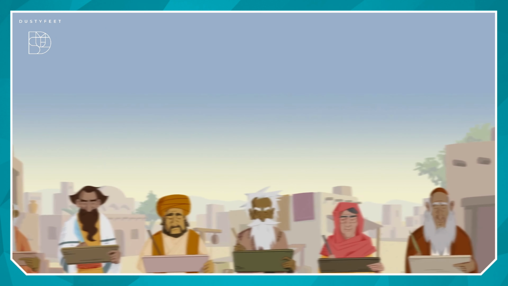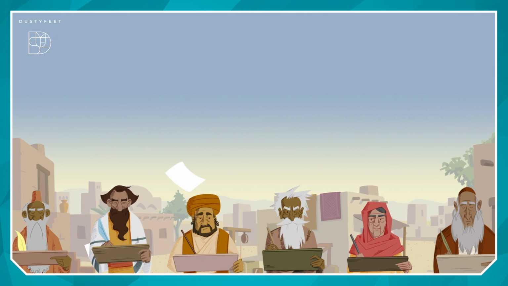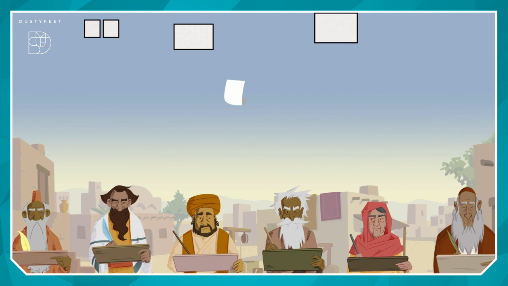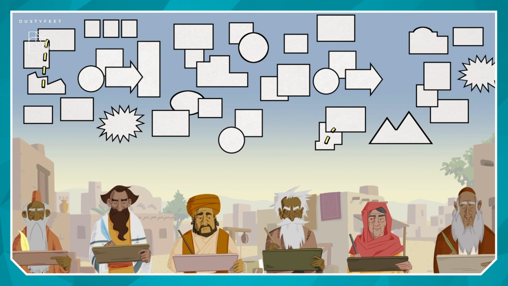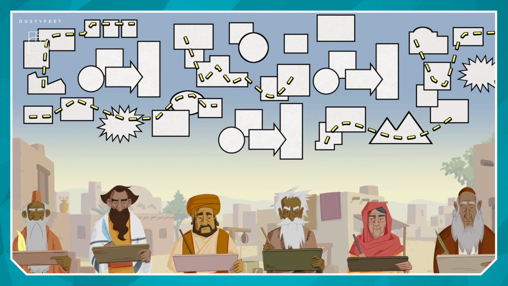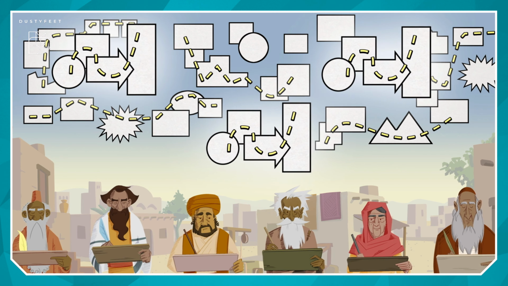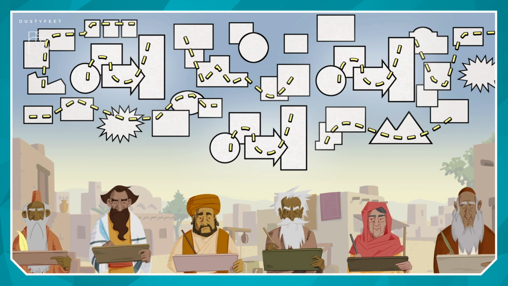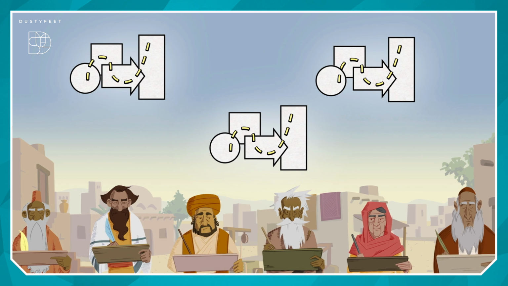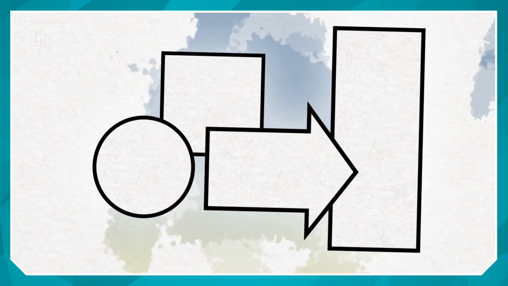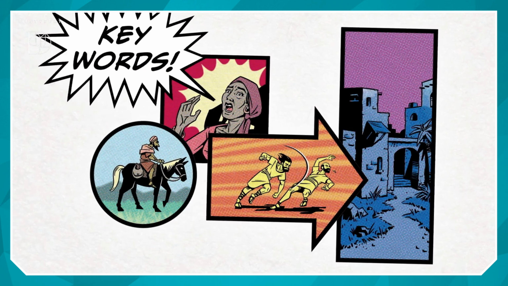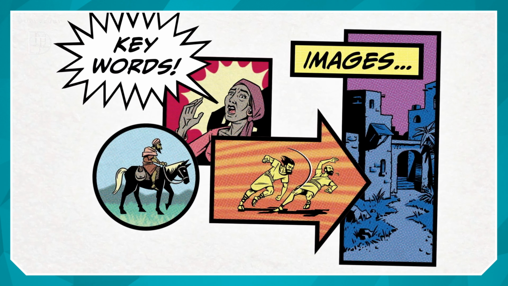Well, the biblical authors have shaped all these elements, character, setting, and plot, to create series of repeated patterns that weave through story after story and tie them all together. When you notice these patterns, you'll see how different stories across the whole Bible have been coordinated to emphasize key themes. This sounds interesting, but how do you know how to find a biblical pattern? Well, biblical authors do it subtly. The best way to catch on is to watch them embed key words and images that link stories together.